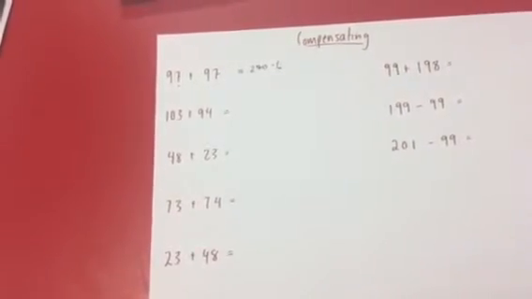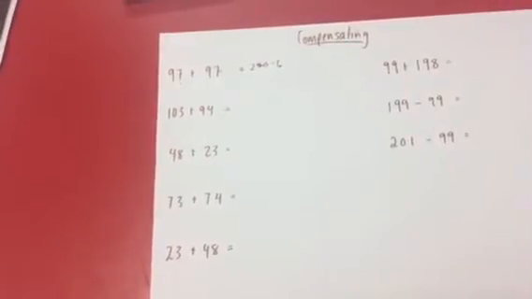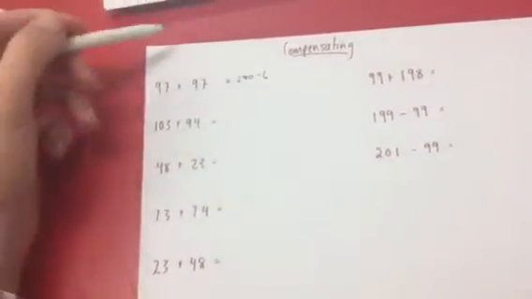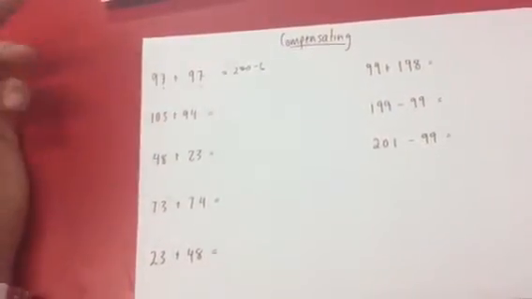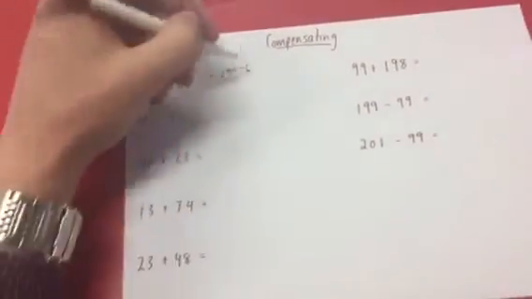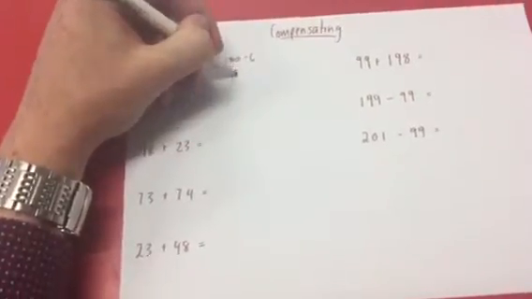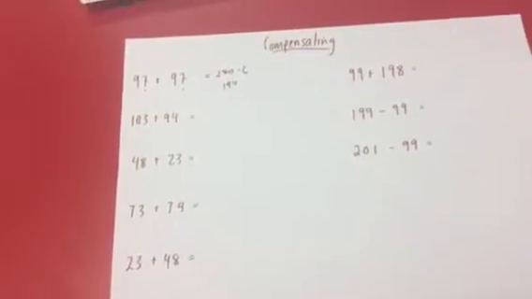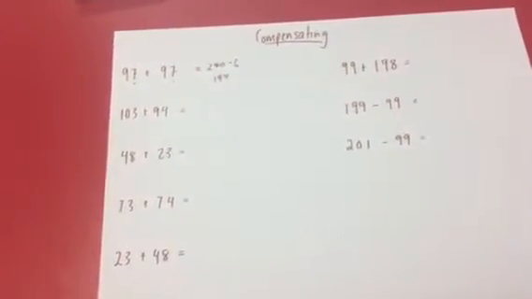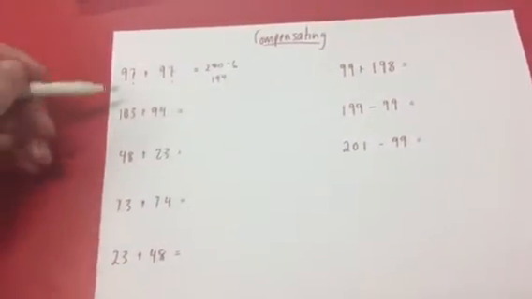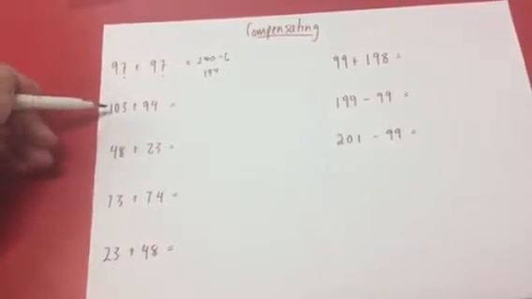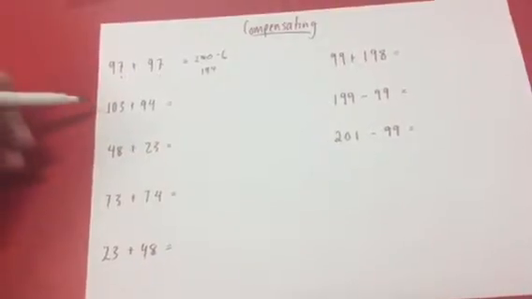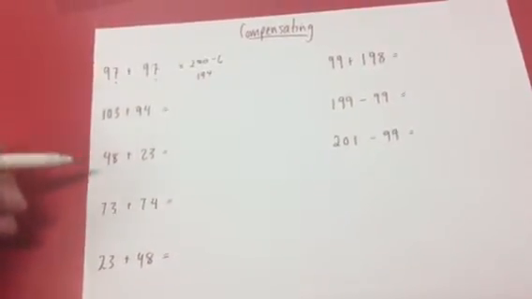If I add 3 at the beginning, I have to take 3 at the end. And I added 3 here, and I added 3 here. So that means I have to take away 6 at the end. And it leaves us with 194. Okay, this question here, we're going to save this one. I wouldn't compensate, I would split, and we'll come back to that in a minute.